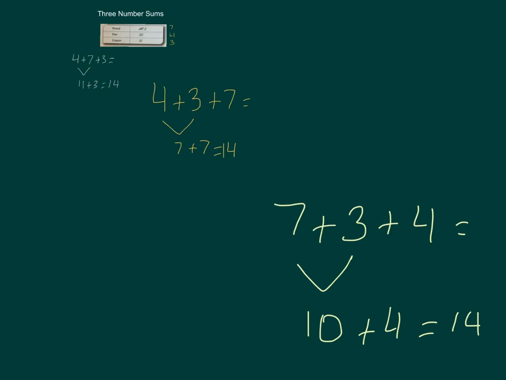No matter the strategy I use, I can get the answer that I'm looking for. Remember this when you're working on your workbook pages today. You're going to be solving different number stories and different 3-number sums problems. Remember, you can get the answers you're looking for by using lots of different strategies. Good luck!